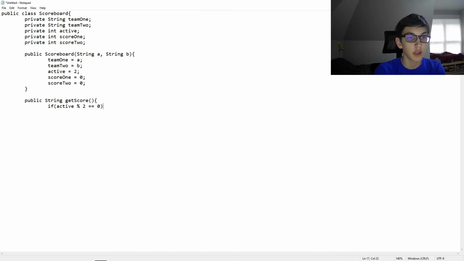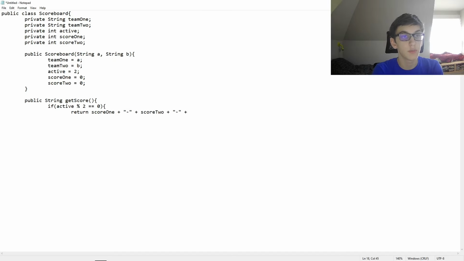But here, I'm just checking which team is actually active, because then depending on which team is active, that changes the score. So now I'm just writing the return message. So score 1 followed by score 2 followed by the active team, and since team 1 is always active first, we just have team 1 here at the end. And now I can just make an else statement for the other return statement, and we don't actually change the scoring. You just keep the same score 1 plus score 2.